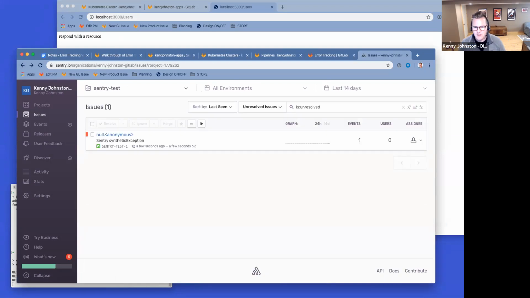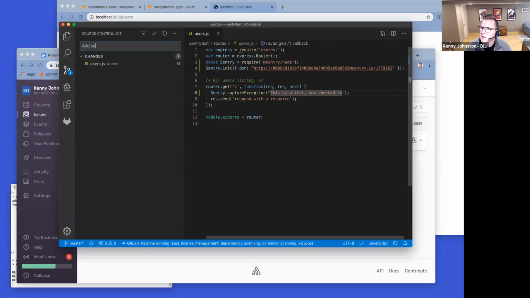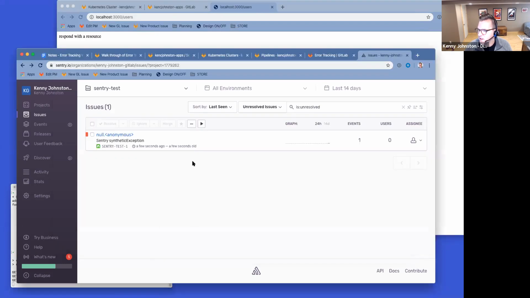Now I want to check that in and have it deployed to production, and then we'll see if the production one is generating errors to Sentry as well. Okay, cool. So two commits later, one got me the Sentry packages, and the second one added this line to capture something. It's capturing locally, and I validated that in Sentry. So it's sending out appropriately. Now the question is, I would like to see if I can start capturing these from a deployed application in GitLab.